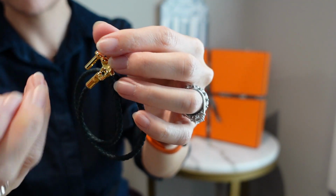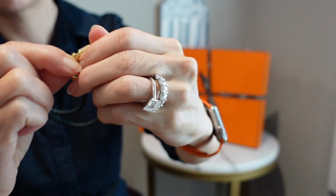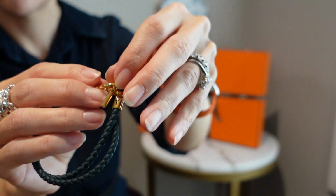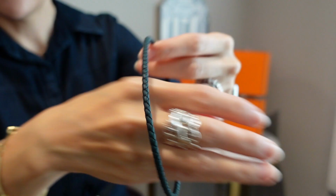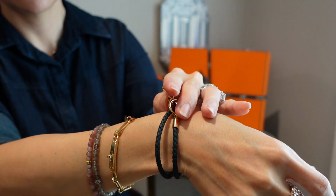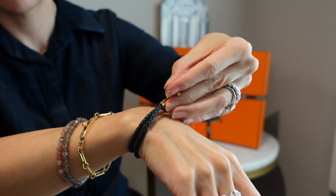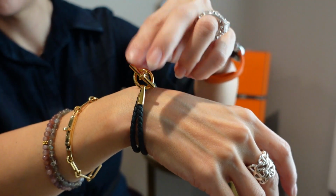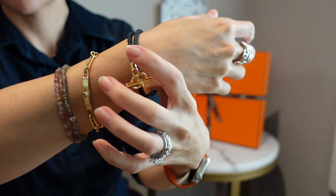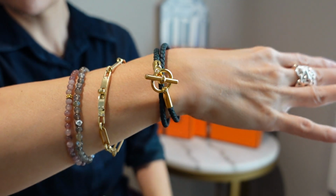We can take that one off. It's like rubber or something. It's pliable though, but this is very, very protective. Boop. And so this is also a first for me where it goes through there. I love the double tour look. So it wraps around twice. I think this also came in the single tour, but we just loop this bar through the hole, clear the hole, and then we open up that T. So here it is, also in the size T1. Here we have the double tour Glennon bracelet, Vert Cypress, and yellow gold.